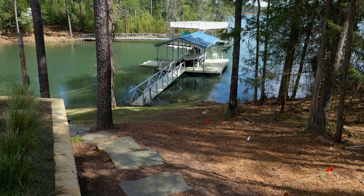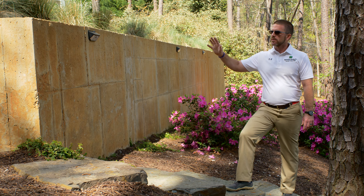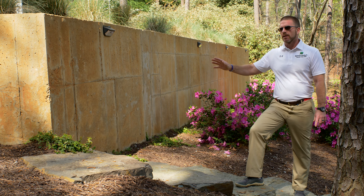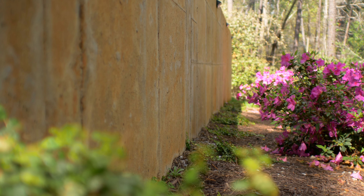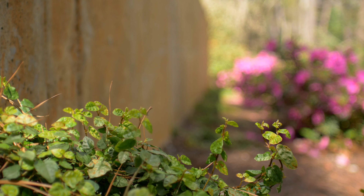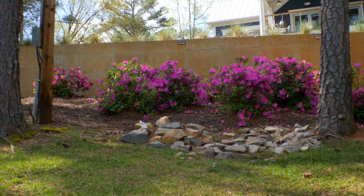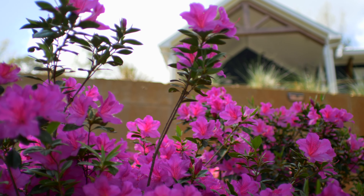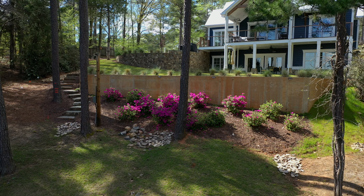Another aspect of this job is the client had these walls to deal with — these slopes — and he was really concerned about the looks of these walls and how they would finish out. He didn't want to put a bunch of stone on them again because he'd already spent so much money on stone. So we came up with a solution of creeping fig that will attach and just grow up this wall and make a beautiful green wall over time, and it'll be backdroped by these wonderful azaleas that are just in full bloom right now.